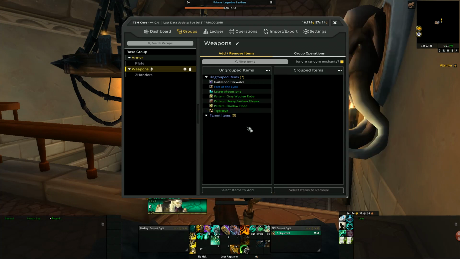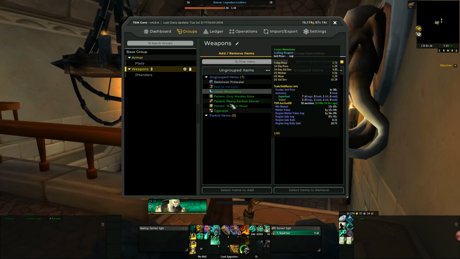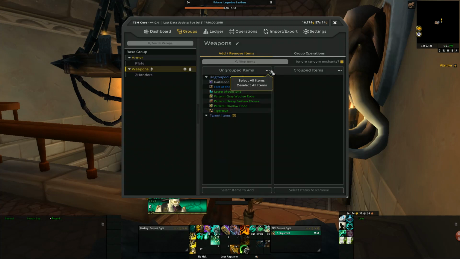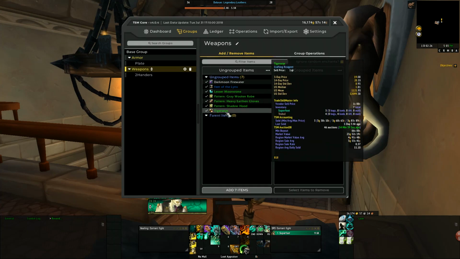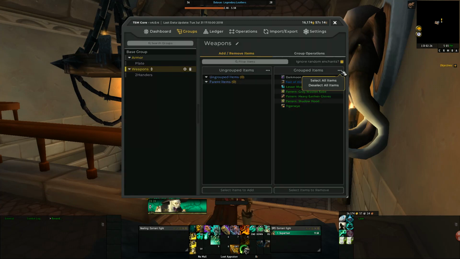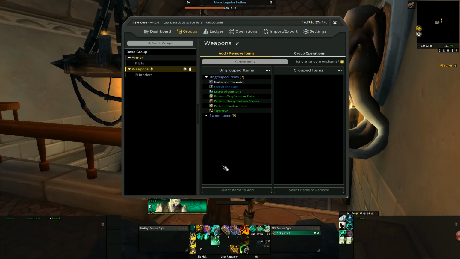Now there is functionality, it might be hidden, but there is functionality now where if you want to highlight all of these items or deselect all of the items, especially if you're going to be dealing with lots of items in your inventory, you have the ellipses right here. Clicking on this will give you the ability, yes, select all and deselect all. Selecting all will check all of it. Click add. Vice versa over here. Ellipses, deselect all or select all. Remove. Moving them back and forth.